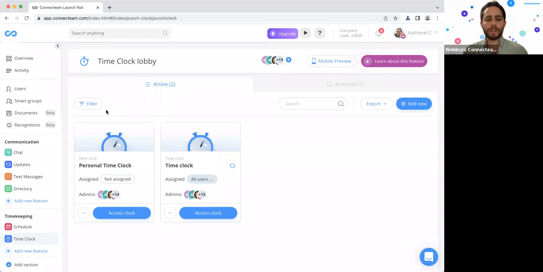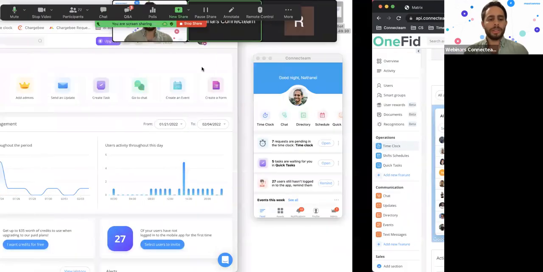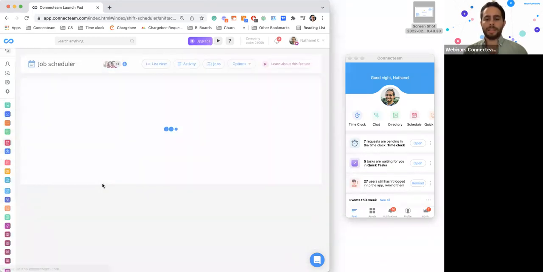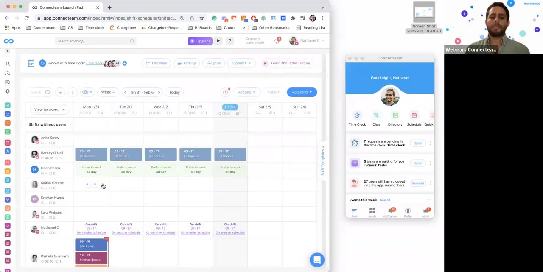Awesome. So I'm going to move over to our job schedule. So let me click into my job schedule in here. Perfect. So if you're, let's say, a staffing company or a retail company, these are two common industries that I can think of, one of the things that was highly requested from those industries is for your employees to not only say when they are unavailable to work, but actually tell you when they are available. So that is something that we have now added into Connecteam within the schedule.